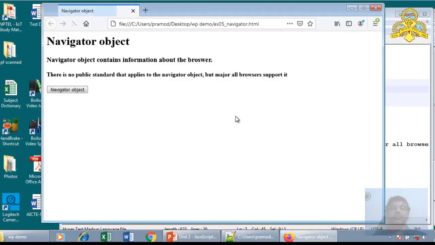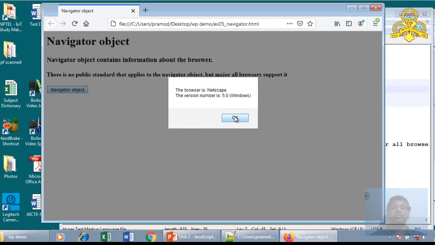Click OK. So I got the navigator object's information during the loading of the page. But if I want it once again, I can use the button wherein the navigator properties event handler has been registered. When I click here, I will get it like this.